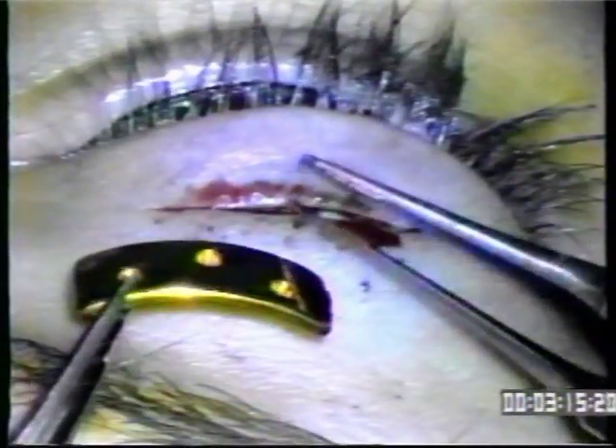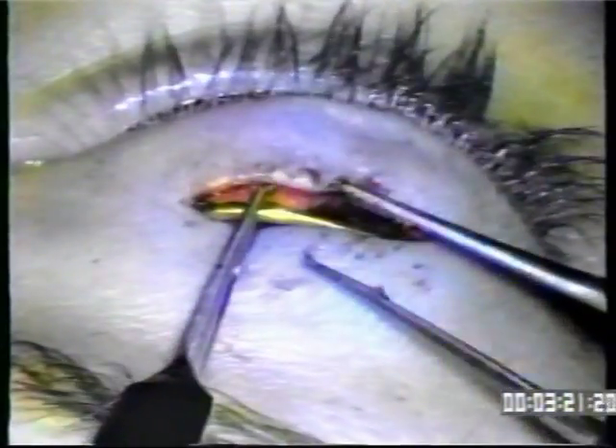We use 8-O ethilon, which is a permanent suture. It will be placed through the lower hole — not into the tarsus. This is very important: do not put the suture in the tarsus but rather in the soft tissue attachment from the lid to the tarsus. Now we try it for size in the pocket and it fits quite well.